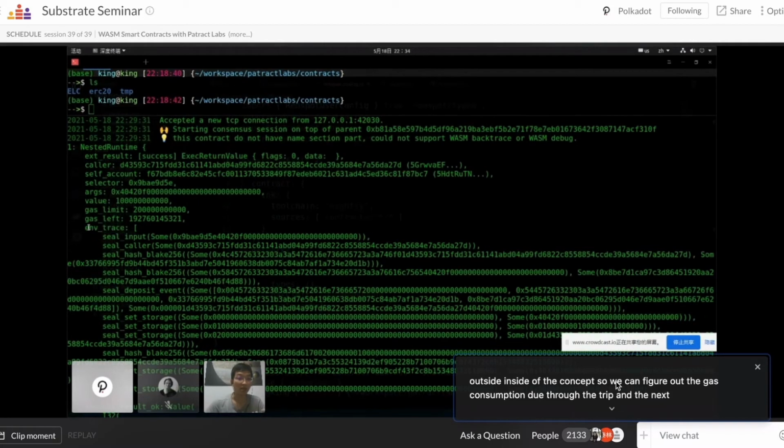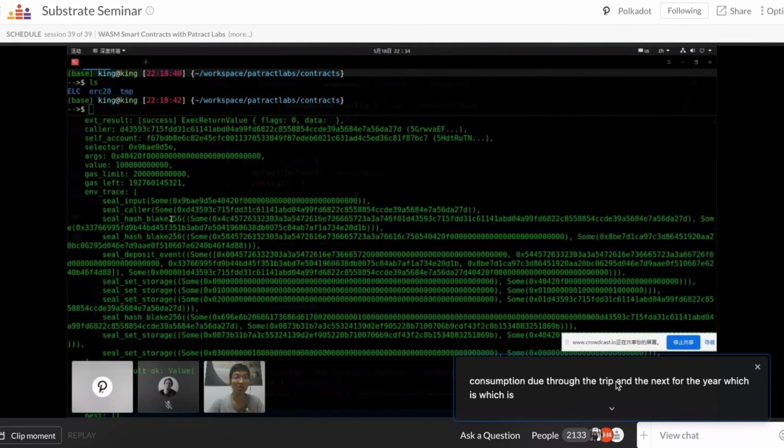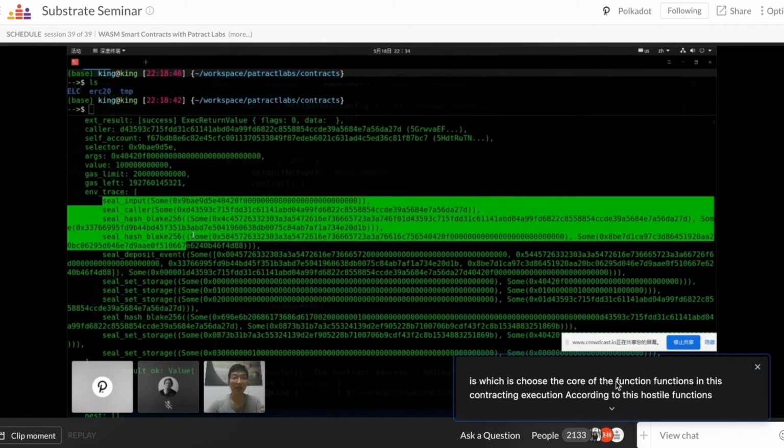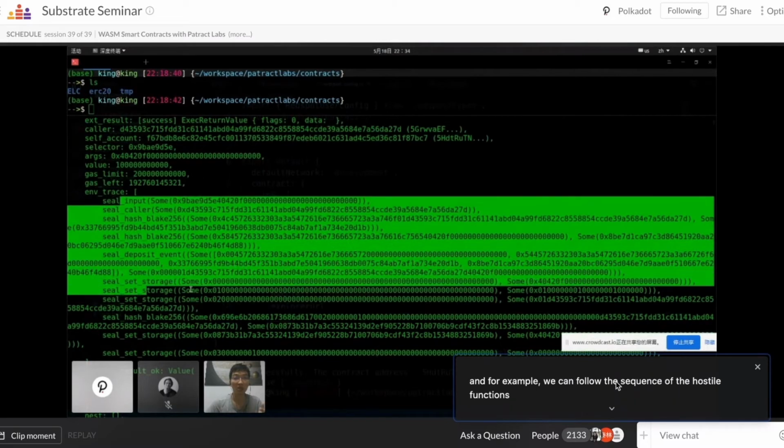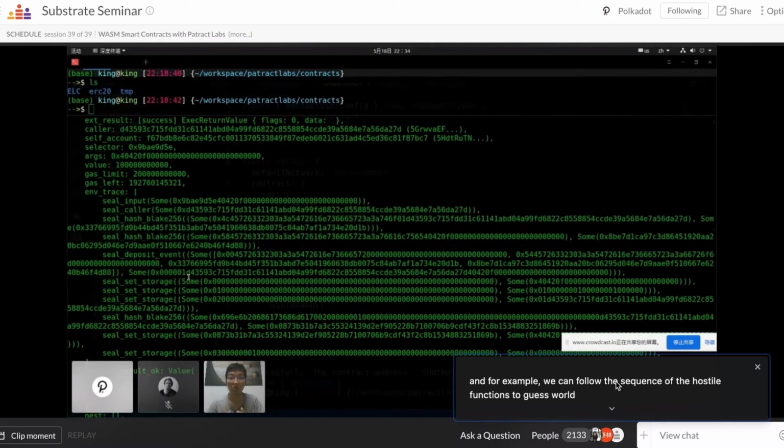And next for the env trace. Env trace shows the call of host functions in this contract execution. According to these host functions, we can get more information to help users solve the bugs of contracts. For example, we can follow the sequence of the host functions to guess where the contract is trapped.